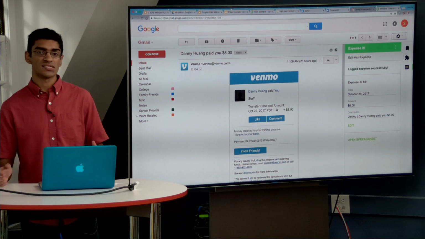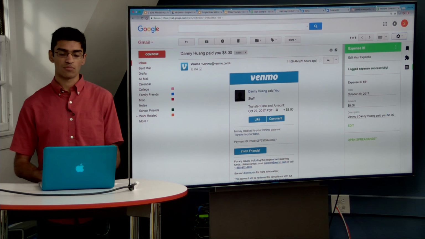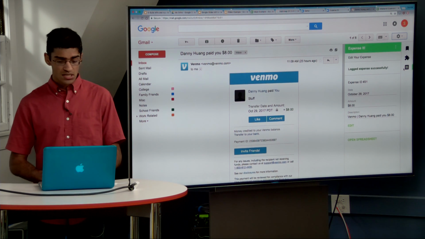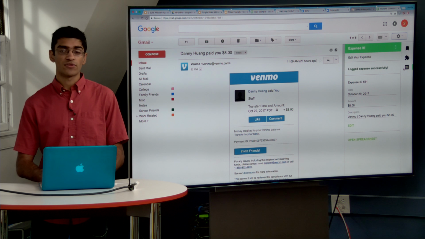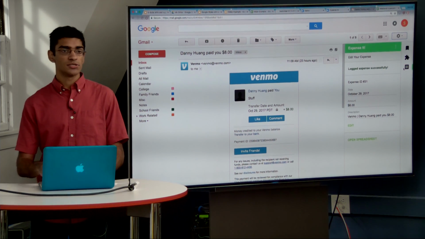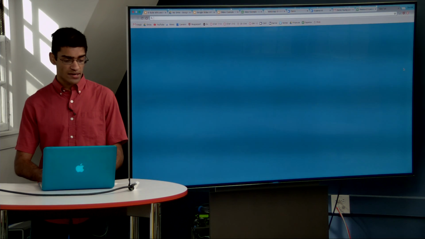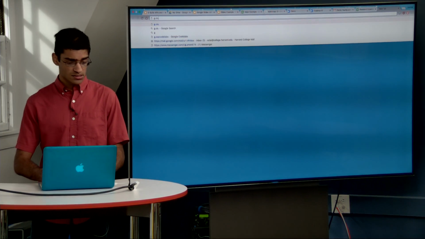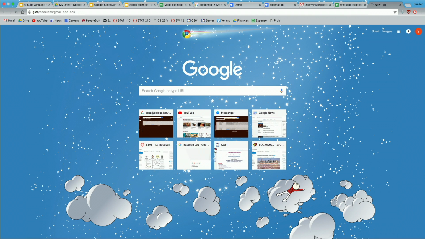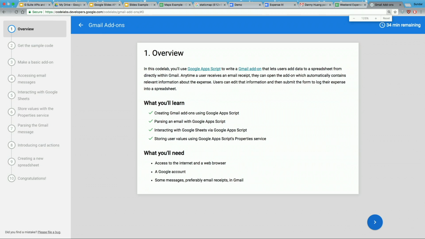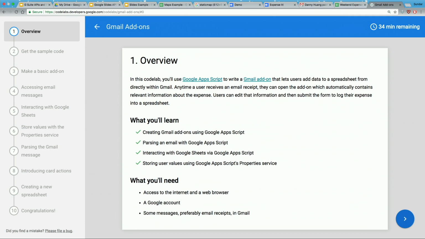But if you want to release this more widely, then you'd have to publish it through the G Suite marketplace, which is very doable on its own, but I'm not going to go into that right now. And as a last point, I strongly recommend, if you're interested in making a Gmail add-on, that you try going through this example. So I've created the code lab available at g.co/codelabs/Gmail add-ons. And so this code lab will teach you step by step how you would build that add-on that I just showed you for logging your expenses.